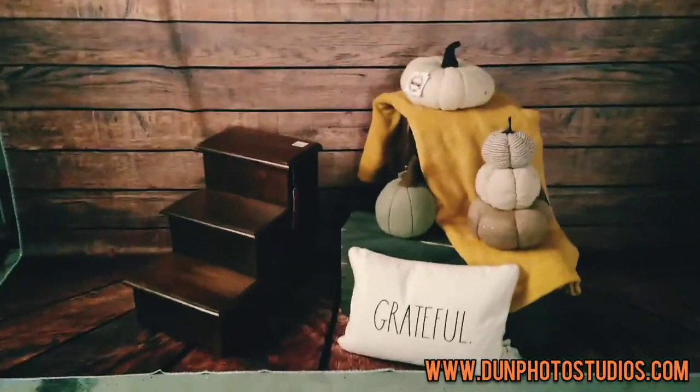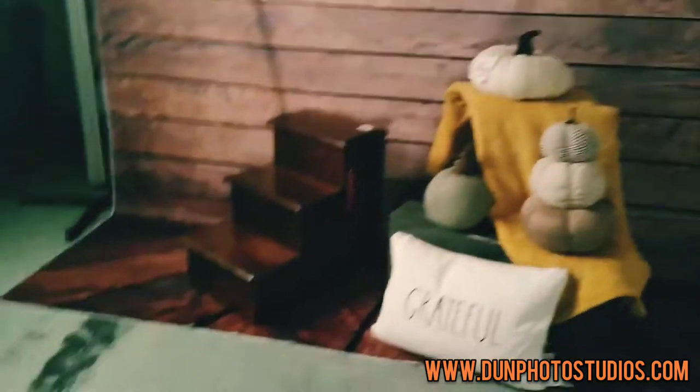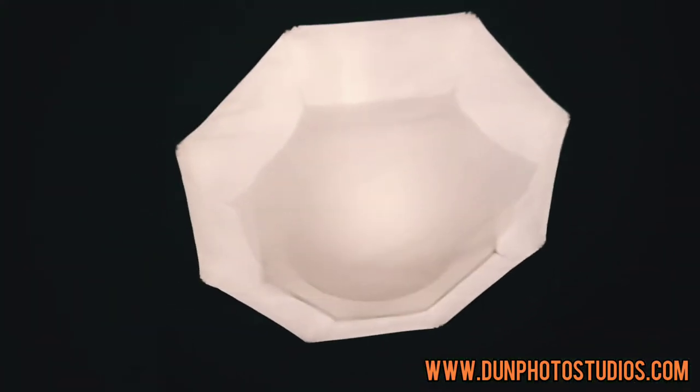So it's that time of year again where portraits are the thing. So I'm working on a setup. Got a nice little thing going on. And the way I'm gonna light this, I'm gonna use two actual lights. So I'm gonna use this small octobox.